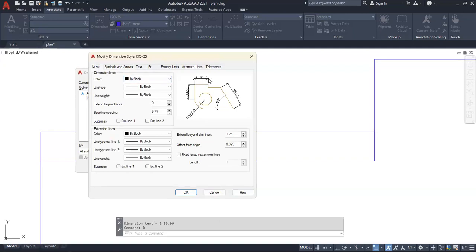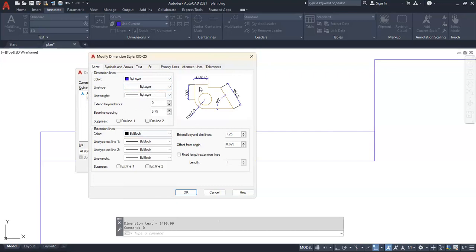Line is the color of the line of the dimension. So this is by block. You can change it here for every line because we have not made it a layer. If you have made a layer, you can always say by layer. Last time I showed you how to make layers, so you can assign a different layer for dimensions and give the color there. So let's say I'll select by layer. Line type also I'll select by layer. Line width I'll select by layer, so that once I change the actual settings in my layer, everything here will get changed.